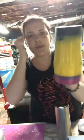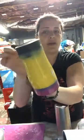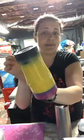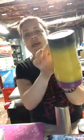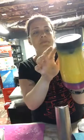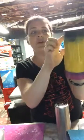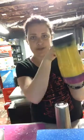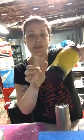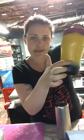So when I am doing a 20 or a 30 ounce like this, where you can see that crease, I always use that as my guide. I lay my zigzag down first, using that as a guide, and then I go back over with washi tape to get a crisp line around the top. Because when I'm doing the zigzag, I'm not worried about the flat part, I'm worried about getting this nice line.